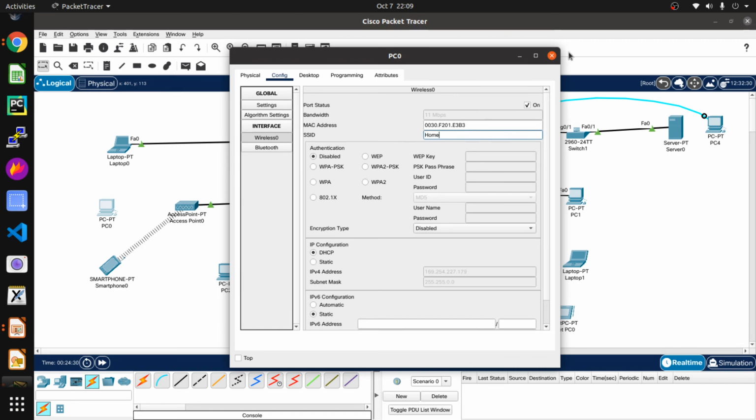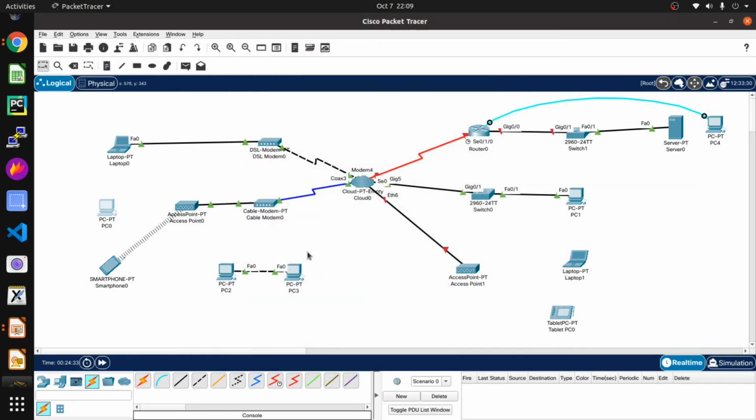The key point for wireless connectivity, only one key point: you have to match your SSID. What is the first point? You have to match your SSID. That's all. Your wireless is going to be up. So we are good to go from the end user perspective.